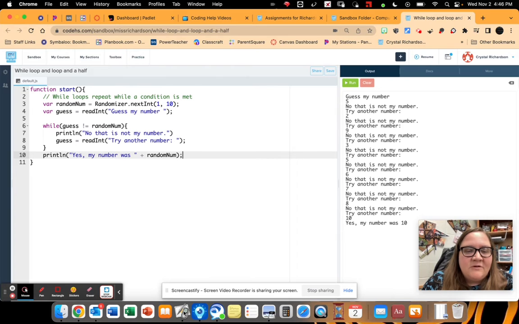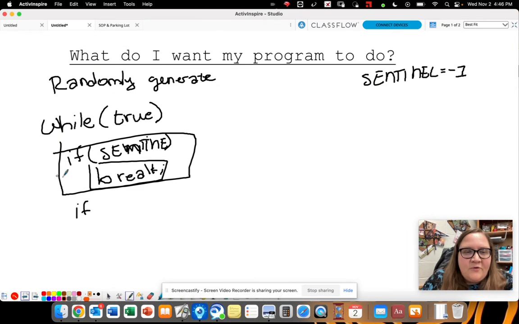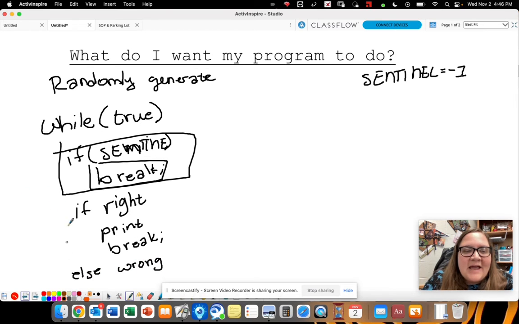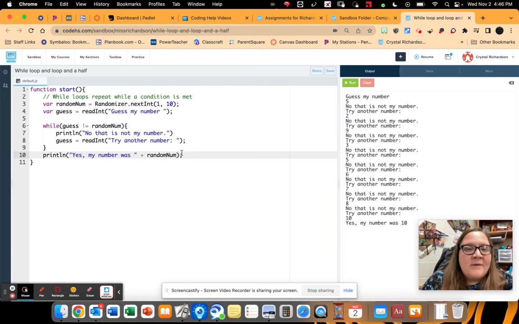So I'm going to use an if else statement here. So if they are right, it'll print a message. So it'll say, yes, that was my number. So it'll print something. And then it will also use the break statement. So this is going to allow us to escape that. And then we'll do an else for if they are wrong. Now, because I have these two things, I'm not going to need that closing message that I had in my original program, because the reveal can actually happen up here within the while loop itself.